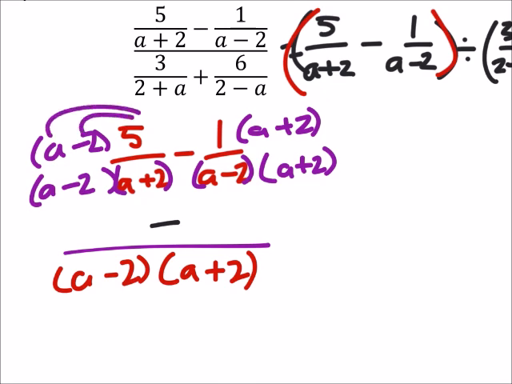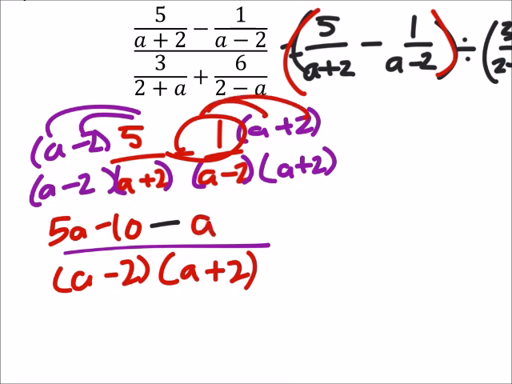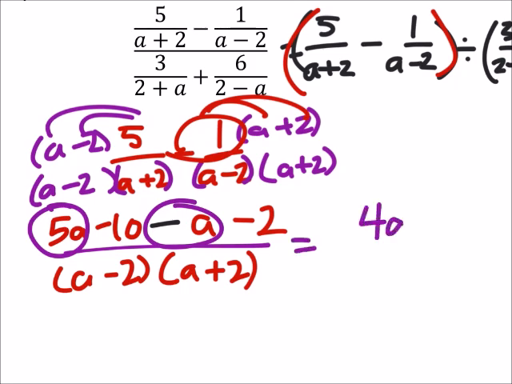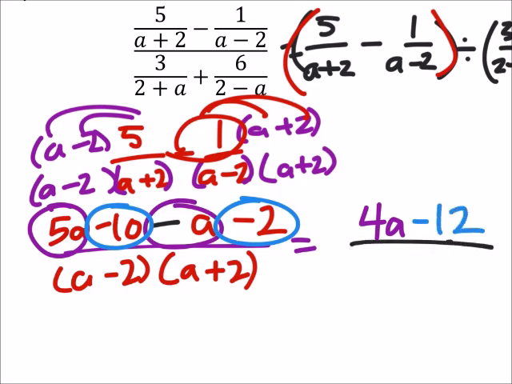We're subtracting, and right here I'm going to combine these. I got 5 times a and then 5 times 2, so that gave me 5a minus 10. This would be like a negative 1 distributed in here, so I'd have a minus a and a minus 2. Combining these, I've got 5a and a negative a giving me 4a, and then we also have negative 10 and negative 2, which would be a minus 12 all over our common denominators.